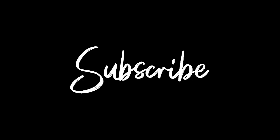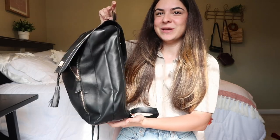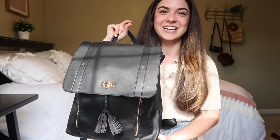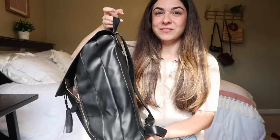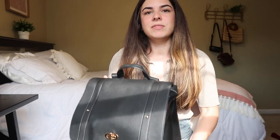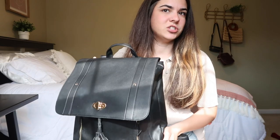So this is going to be a what's in my backpack video. Starting off with this backpack — this is actually from Amazon, but my friend Laura has the same exact one. I always complimented her on it and loved it, so she gave me this for Christmas one year. I love it because it is really functional but also really cute. It looks more like a professional backpack but it still goes on your back and you don't have to carry it like an actual purse. I made one of these videos last year with a laptop purse, but this is a lot more functional for when I'm actually going to campus.